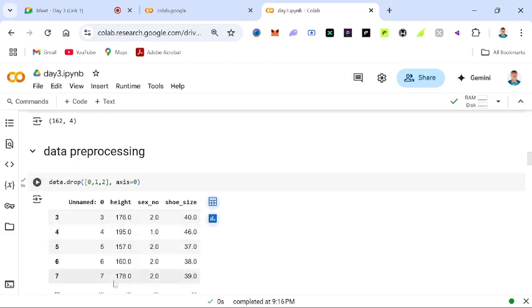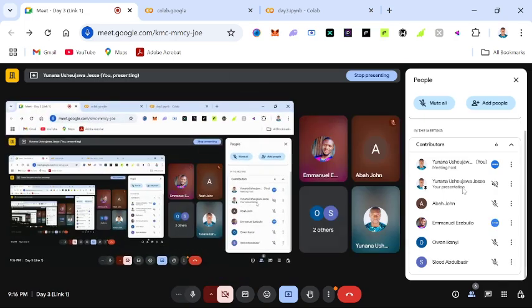So this is how you remove row-wise. If you are trying to remove through row, you use index. If you are trying to remove through column, you use the name of the column. Mind you, your axis is very important. Row is axis 0, then column is axis 1. Yes, it's very clear.